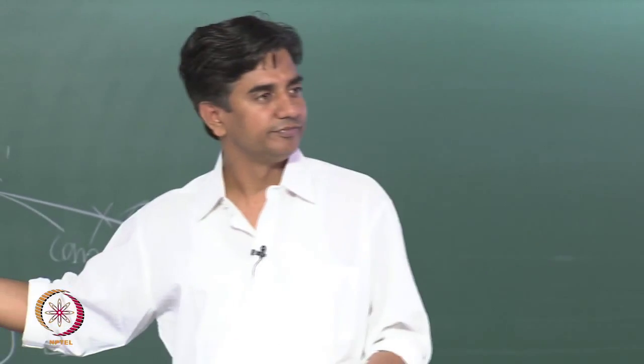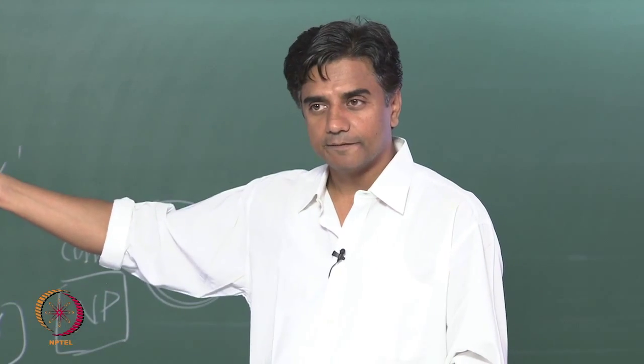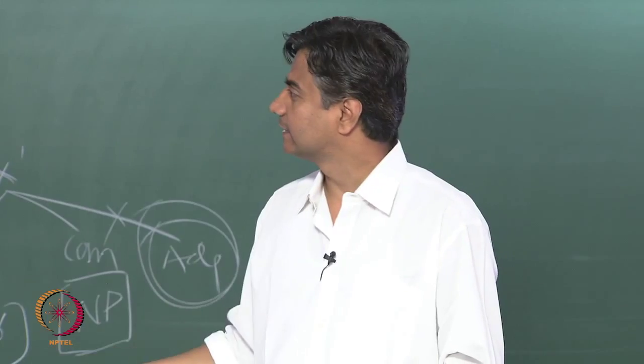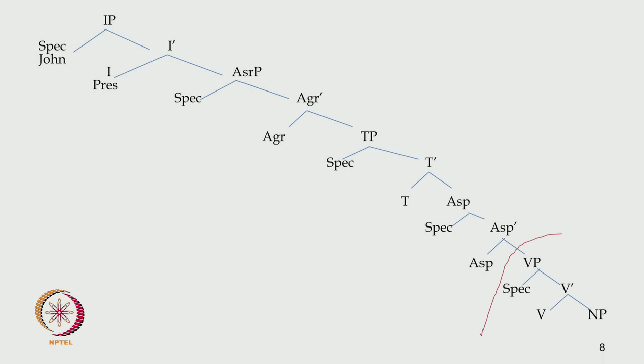Okay? To expand this I, that is to put more things, I have tried to tell you that all three of them are here. Right? In the next one, in the I position where you see present tense, that's not going to be there. I'm sorry, that's another error. Do you understand what I am saying?